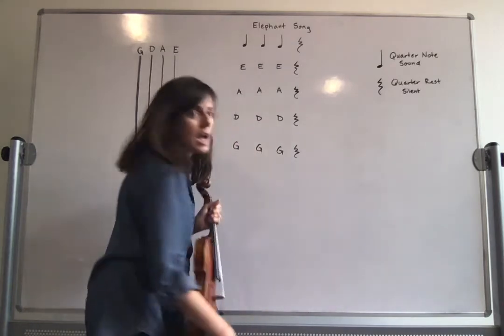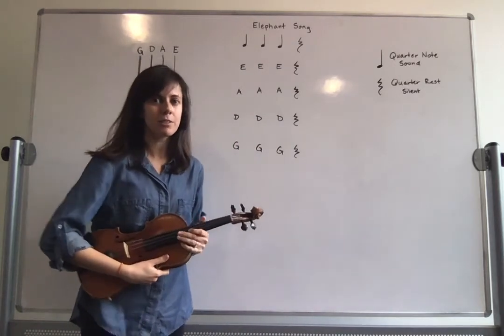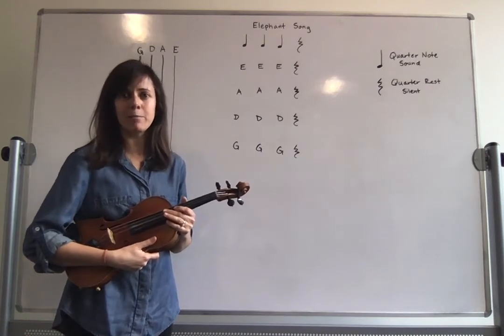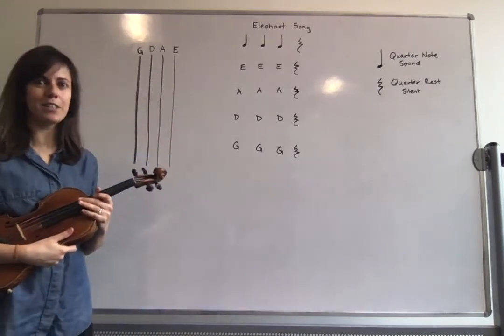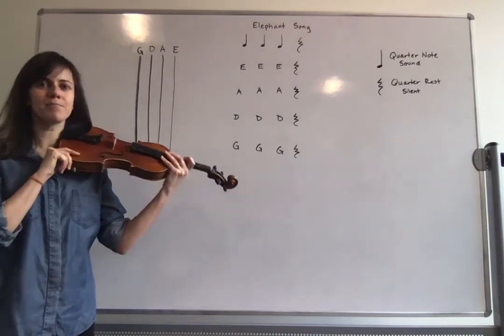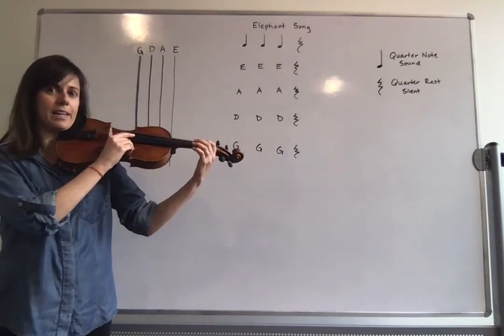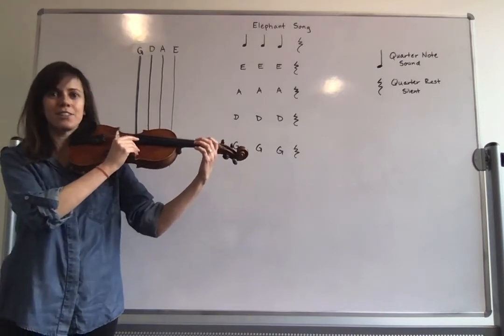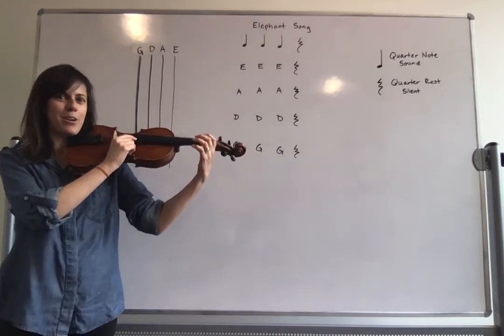Okay, I'm going to play these notes, and while I'm playing them, see if you can say the letter names along. I'll step a bit to the side so that you can see the board well. Ready? So we're going to start at the beginning. Say the letters while I play them. 1, 2, ready? Say the notes.